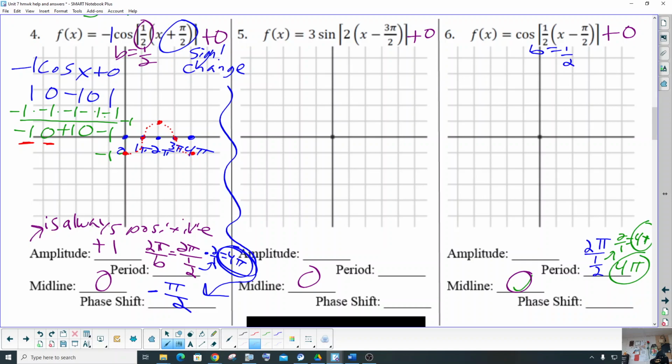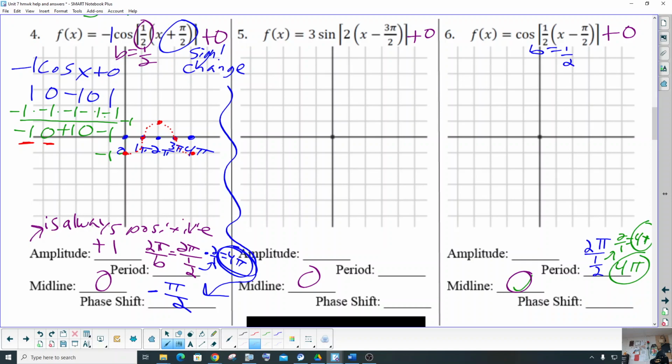Ooh, because we're going to shift it now. That's just the parent function. You have to draw the parent function, and then you can show the shift. It'll help you, because now we can just shift it to the left or the right. So what do you think, Duncan? What do you think, Bradley, Max? What are we going to shift it to? What's our phase shift?